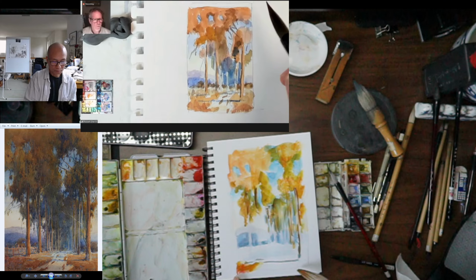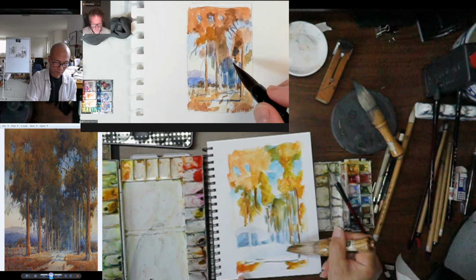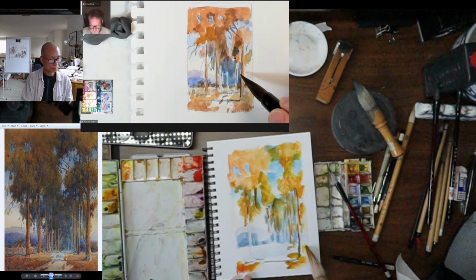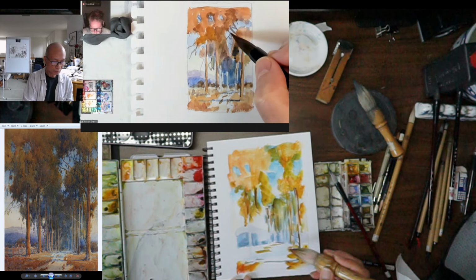It's a good thing to know. Just to use those lights, that's where you're going to see a dark branch. And then where you have a dark area, that's where you're going to see a light branch in here. It's nice that he has that little diagonal because we have all this vertical. I think what he's trying to do is break up all those verticals with some subtle diagonals. I'm going to guess that's what he's doing because that's what I do.